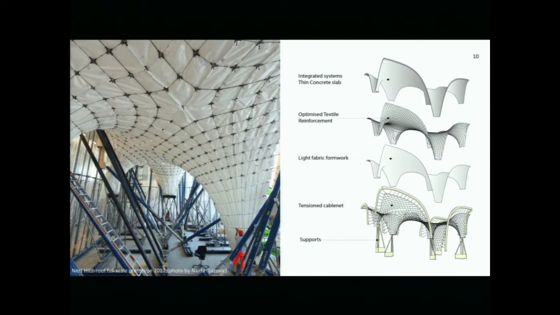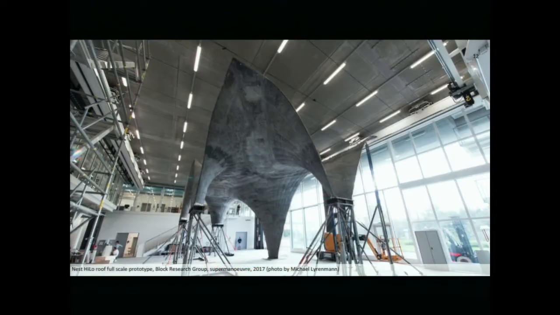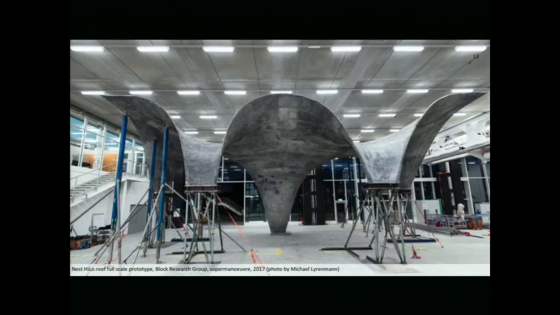And it uses a lightweight flexible formwork made out of a cable net as a false work and a tailored fabric as a shuttering. The result is this stunning 20 by 10 by 5 meter structure, which is highly efficient, and it is built on a reusable light mixed cable net and fabric formwork system. And it allows for the reintroduction of an efficient doubly curved thin shell roof without the typically associated high labor costs or resources.